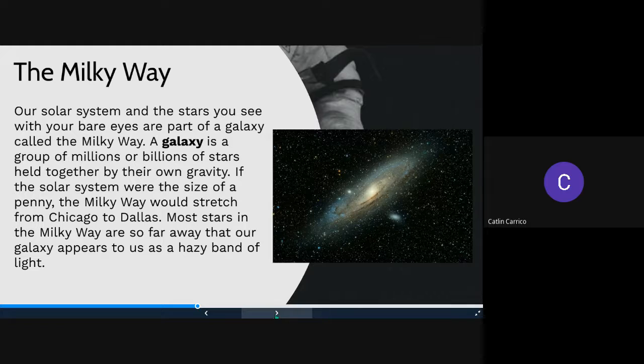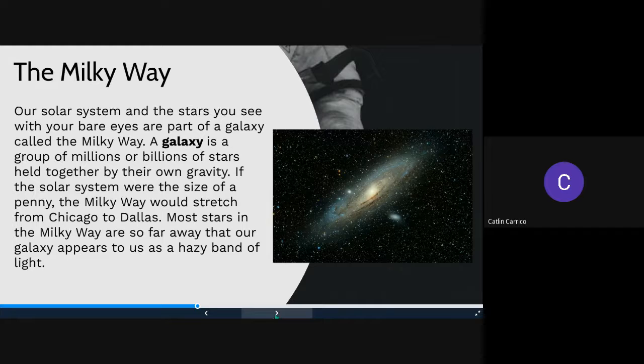And you could actually see all kinds of stars and parts of the Milky Way when you go out west or someplace that has no lights. So whenever we have lights on, especially in cities and towns, it's very hard to see the night sky because of a thing called light pollution. The brightness of lights causes your eyes to not be able to see the night sky as well.